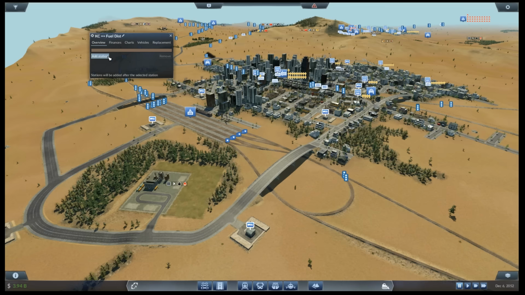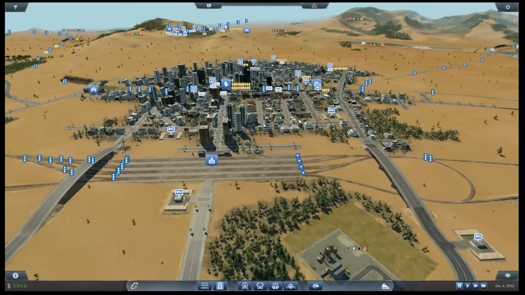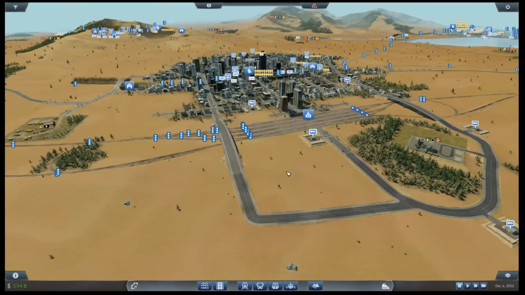All right, so this is gonna go here, here, and here. And that's gonna be my freight distribution for fuel, but it's not my freight line. Freight would be if something comes off of here and then goes into the city. So this being distribution straight from the manufacturer is a completely different story.